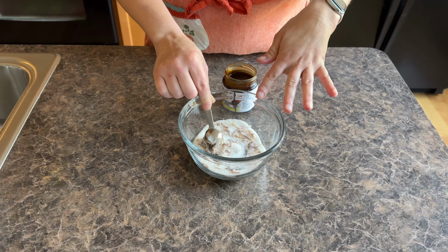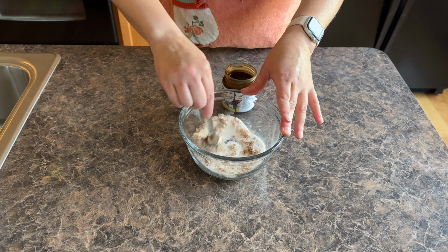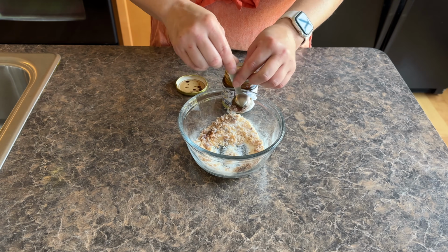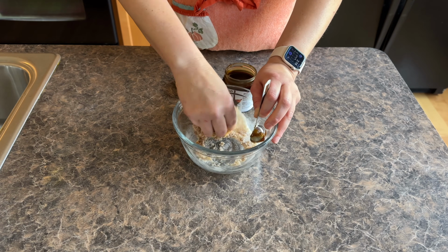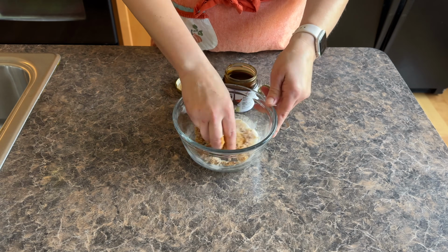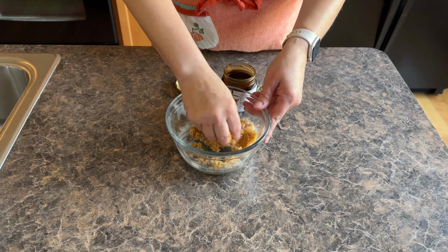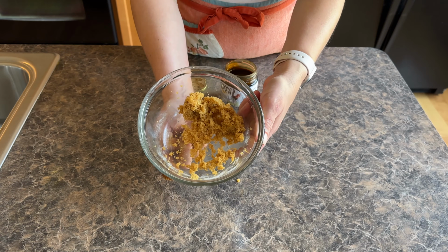So I have our 1/4 cup of the monk fruit erythritol mixture. I'm just taking about a teaspoon of Yacon syrup, mixing it together. Now with this stuff, you will actually have to put your hands in it because you want to get it completely combined. And if it is not brown enough to your liking, then you just add a little bit more of the syrup to it, and it will keep making it a darker color. All right, there you go. That's what it looks like.